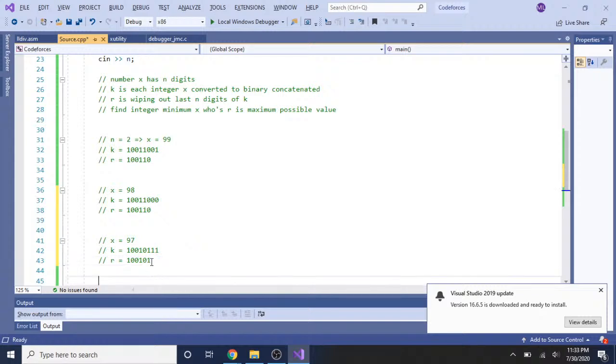R would be this, and I think this isn't as maximum as the other one.